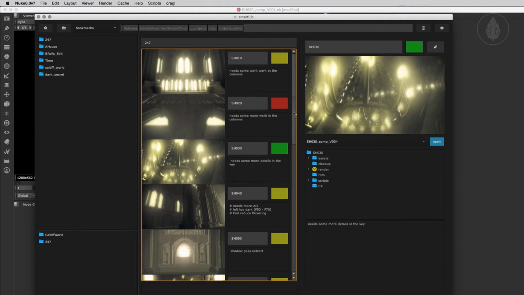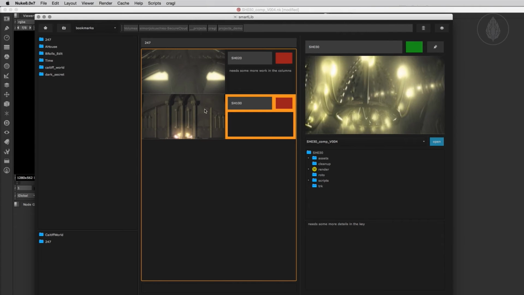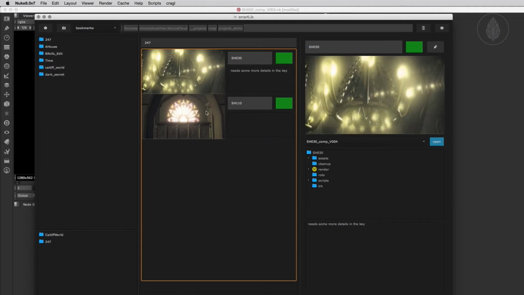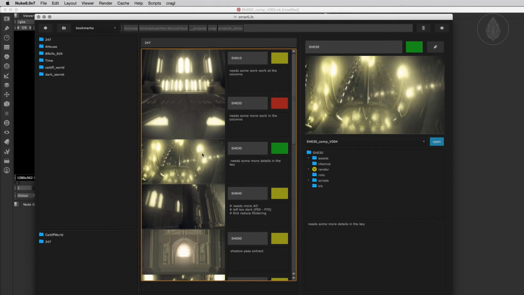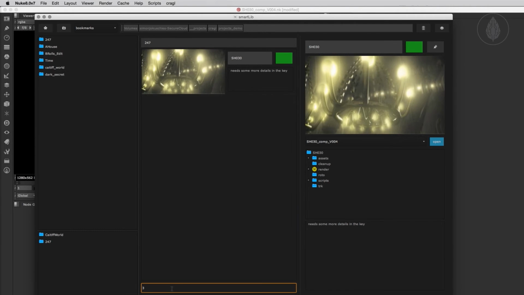This enhances the overview of all shots inside a project a lot, because you can always see how many shots are done and how much work there is left. If you use smartLib in your team, all artists will then see the shot status and all comments, which makes collaborating in a team better and faster. Furthermore, you can search shots by status. Let's show all shots that haven't been worked on, for example. Furthermore, you can search the list by name, which makes finding a specific shot really simple.